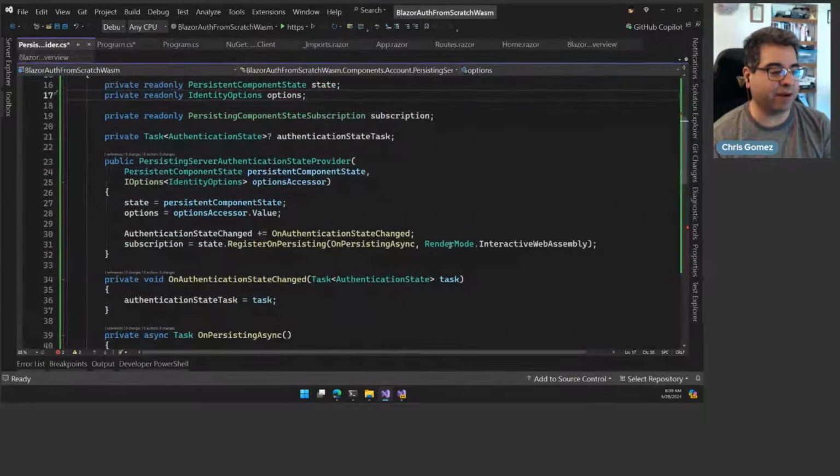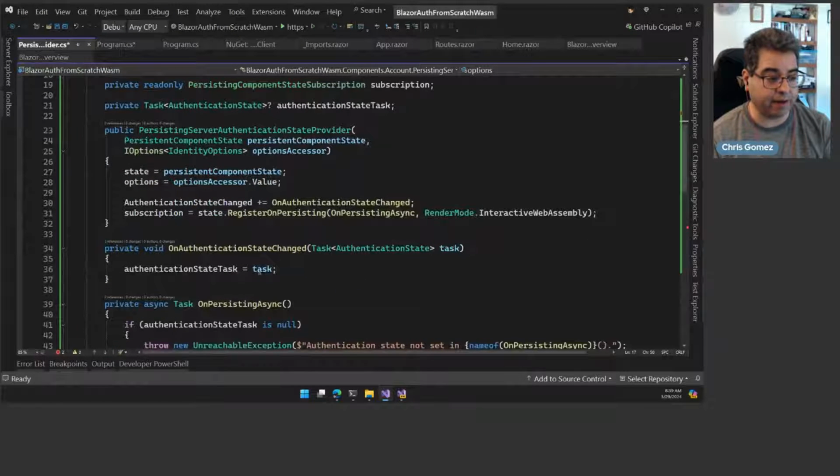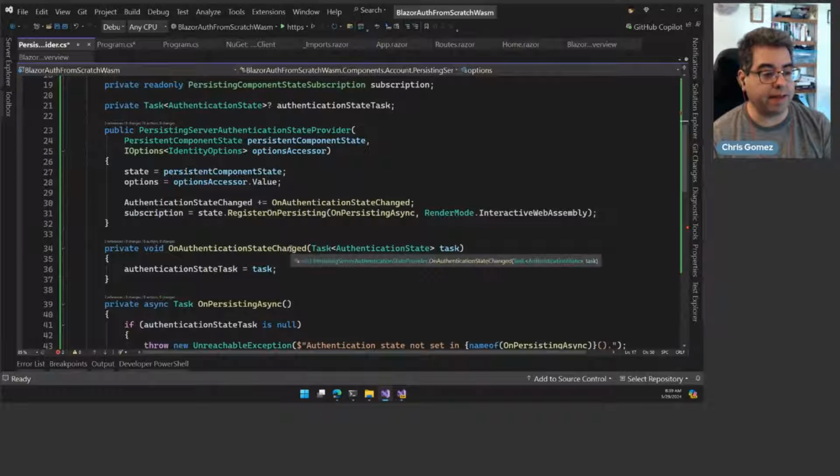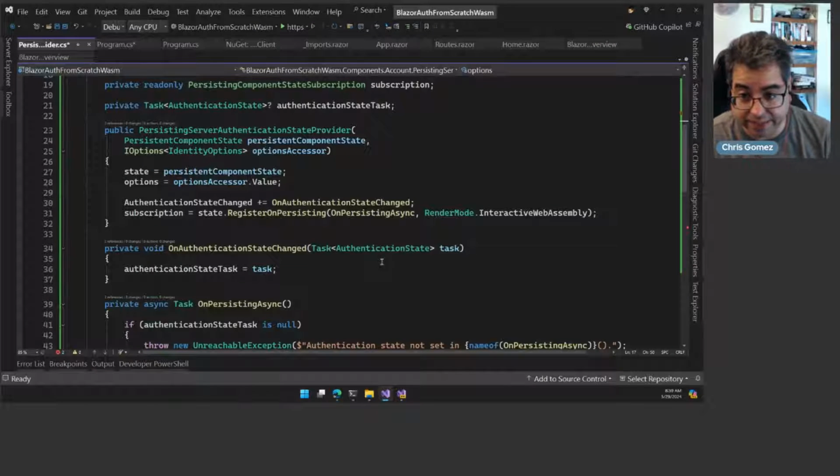That sounds really obvious, right? And so when it does change, we have a method here that provides a task of authentication state. Maybe it's a completed task. We already know the authentication has changed somehow. Let's just save that off.